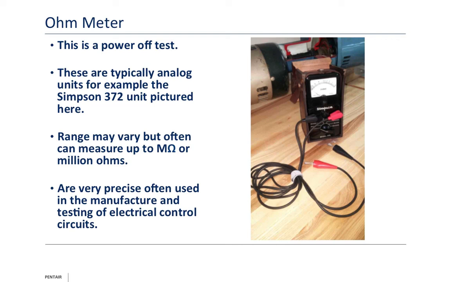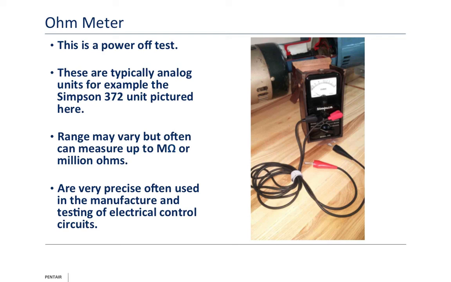Digital meters are also very good. They can read up to 20 million ohms. But typically, a standard multimeter or the Simpson meter doesn't put out a lot of DC voltage. Typically, the Simpson meter runs on a 1.5 C cell or a 30-volt square battery. Your digital meter might put out 9 volts. So you're not really testing the insulation as well.